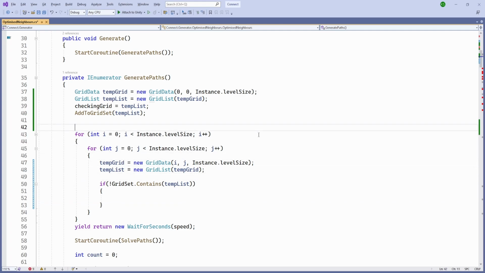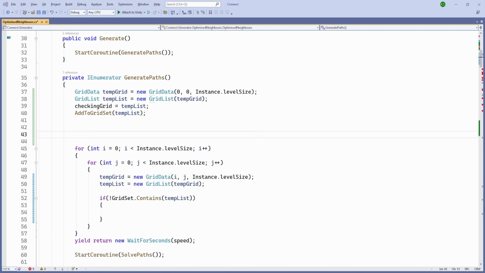We don't need to change our checking grid because we need to have a reference to that. So we'll create a new list, and here we'll call this add list, and it is going to start at checking grid. So add list dot next.